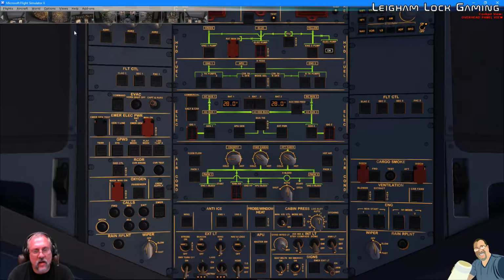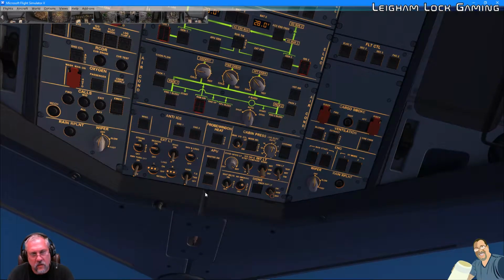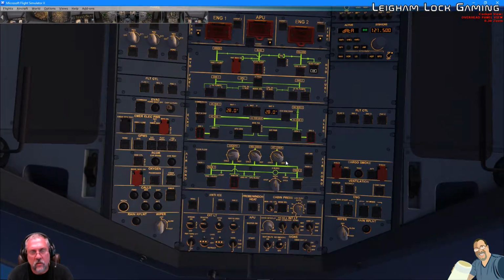Getting ready to hit 10,000. I'm going to go up here and turn on our landing lights. And since it is dark out, I'm going to go ahead and put the wing light on as well, just to make us a little more visible in the sky, to other aircraft, that is.